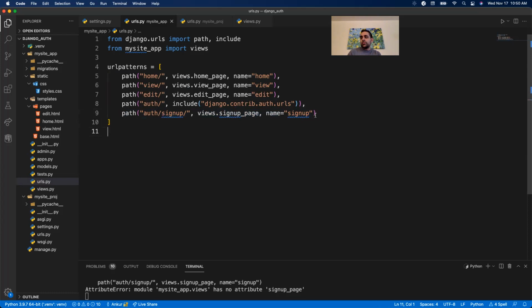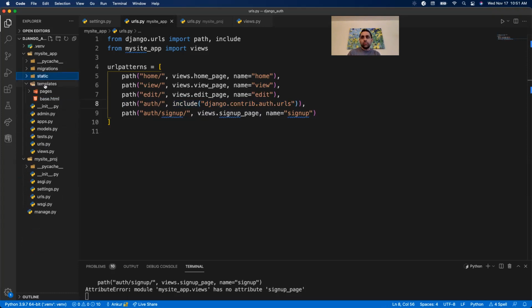All right, so we added 2 items. We do need to implement sign up page because that is something we are adding on, but Django will handle the login and logout for us. We don't have to do any logic for that. However, we do need to create template views for the login and maybe the logout page. So Django does not automatically have a default template view for those items. So this is, again, just back to Django naming convention.